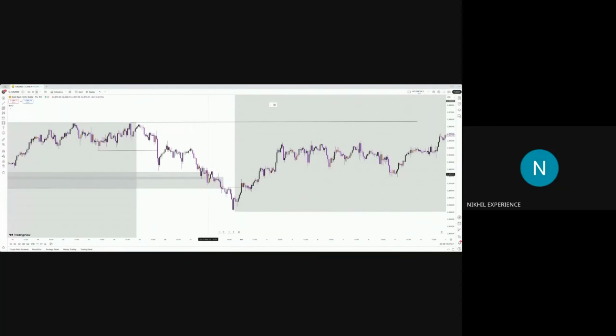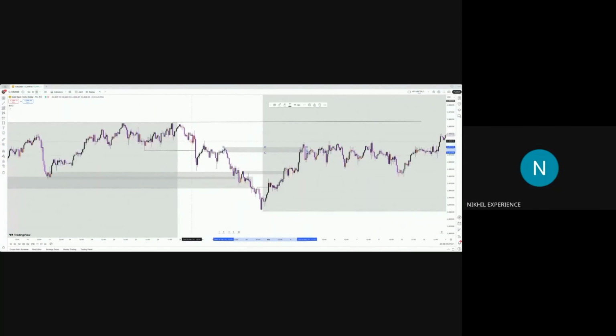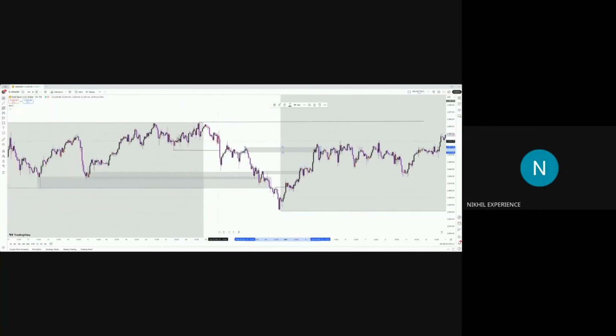So you see them, somebody wants to take a trade from here, stop loss here, just above here. What did the price do? Take them out. Somebody wants to take a trade from this high, stop loss just above it here. What did the price do? Take them out. Somebody wants to now take from, okay, let's say this is the break of structure, so this is the swing high. Somebody decides to take here.